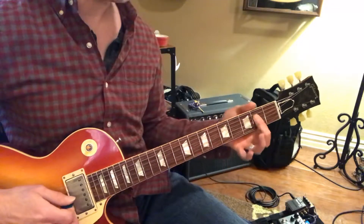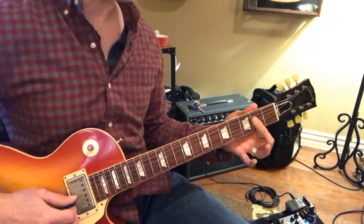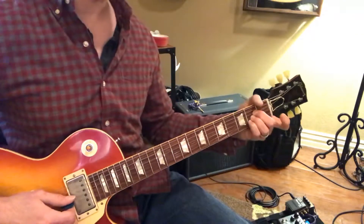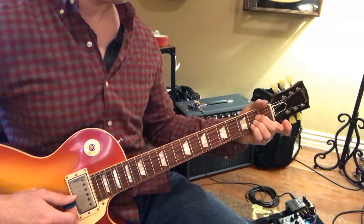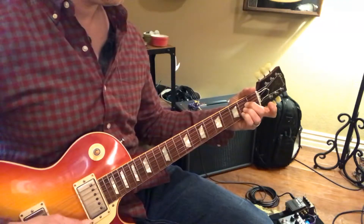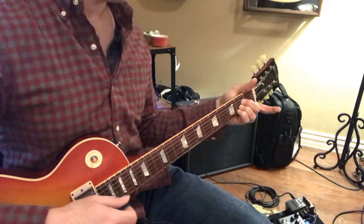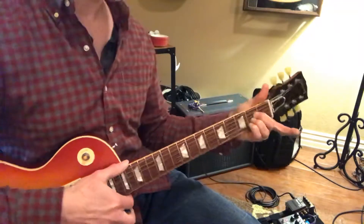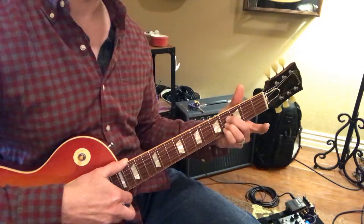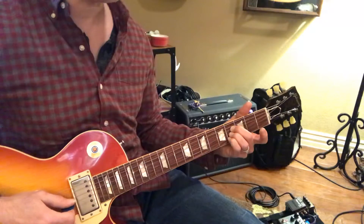Remember that? Can you try that with me real quick? Where you play all of those strings — one, two, three. So you can play them with three fingers, like this. Remember how we did three fingers? Actually it's going to be on the second fret. There you go. Now move it all the way up to the fourth fret. And strum just those three strings.